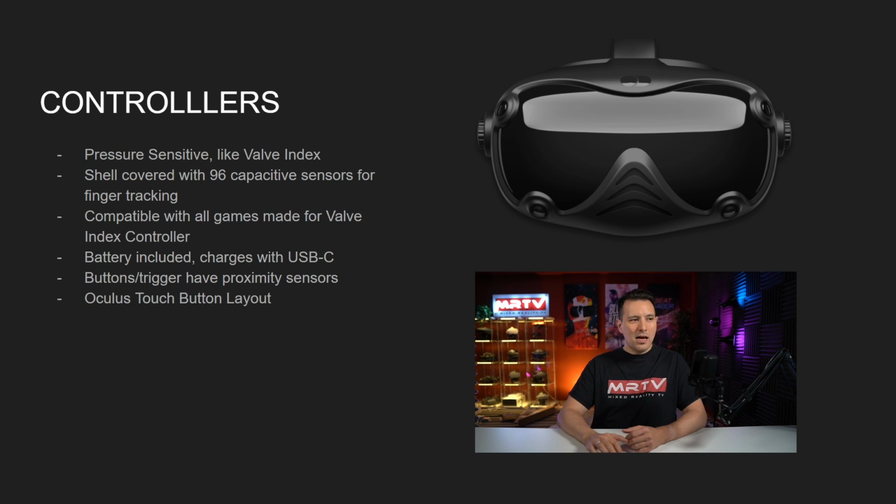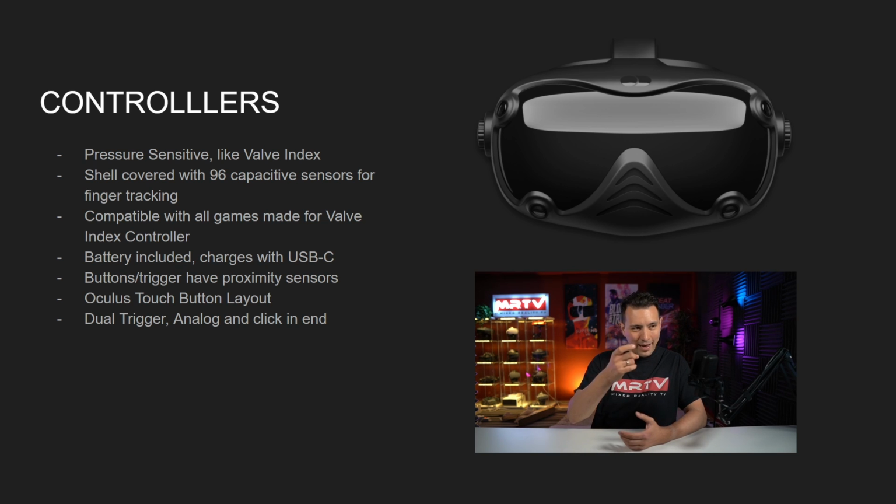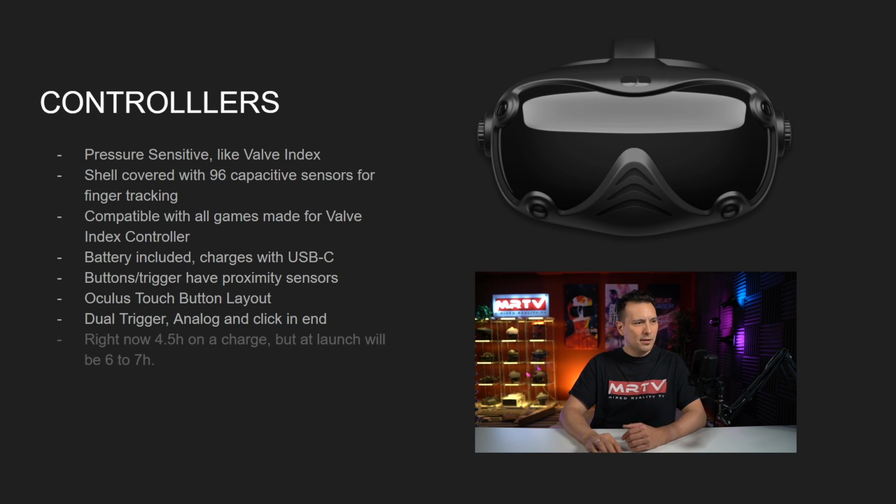For the button layout, you have the Oculus Touch button layout with 2 buttons, a menu button, and then the analog thumbstick. Then you have the trigger and the touch sensitivity. Yeah, for the trigger, it's a dual trigger, it's analog, and in the end, there's a click.